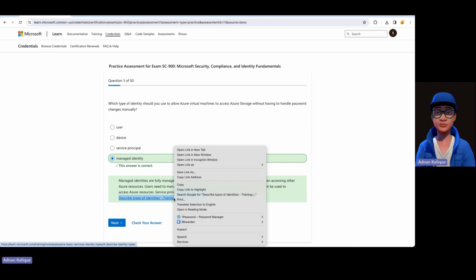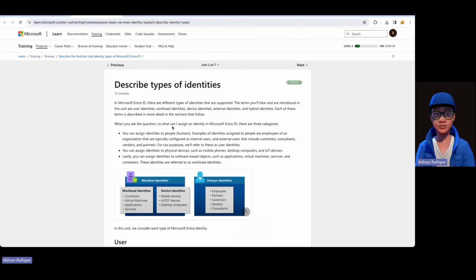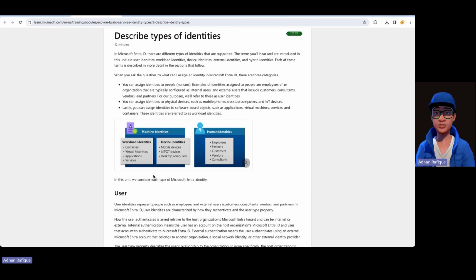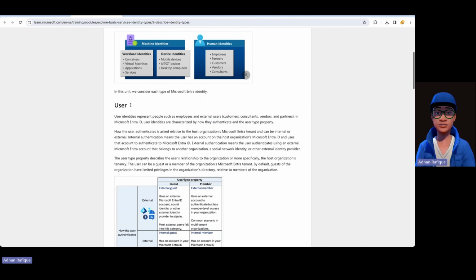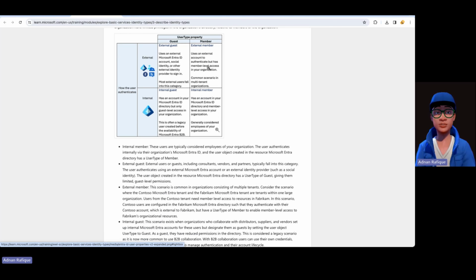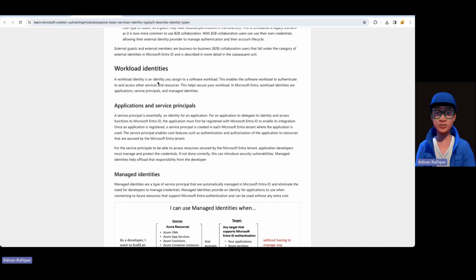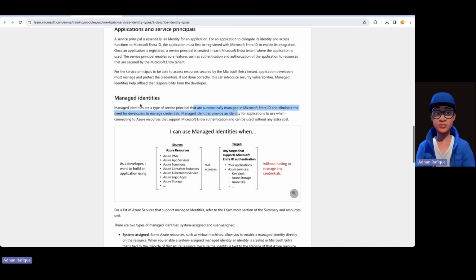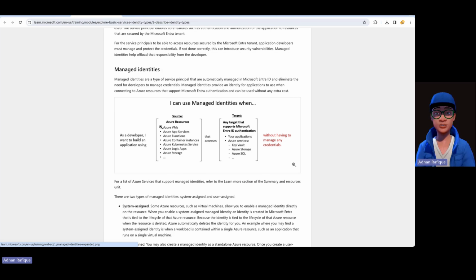Okay, good enough. Now, managed identity, you can discuss workloads and all that, where you don't have to change passwords, and I think there's key rotation or something along those lines. You can further dig into how these things work, how you manage your workloads, the types of service principals that are automatically managed to manage credentials. This is very important because usually developers use clear text passwords, usernames and passwords. If you don't want to give a developer a username and password, you want to use managed identity in Entra. And again, this is a security best practice, definitely highly recommended.